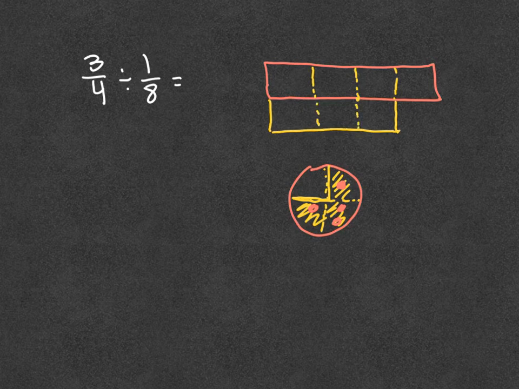Okay, so now we're asking ourselves, how many 1/8 pieces is that? How many 1/8 pieces would that be? So I'm going to go back to my whole amount, and I'm going to cut it into 8 equal pieces. I'll use blue. So now we're 1, 2, 3, 4, 5, 6, 7, 8. I'm going to carry that down.